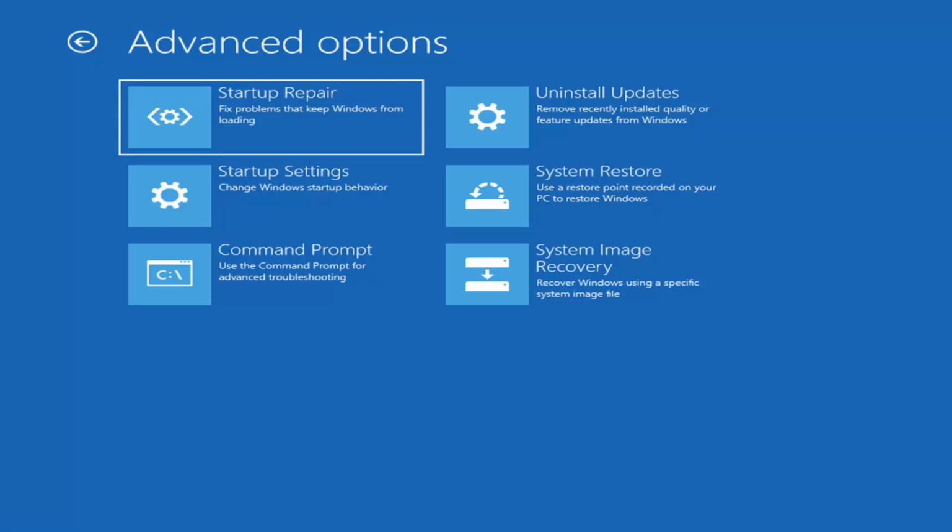I'm going to try something else here, which is a little bit more involved, but I was kind of waiting to see how the other methods work for everybody before we jump into another one. And this should have a good amount of success too, but I just want to caution that this is a little bit more involved here. But anyway, should be okay. So this method number 5, I'm going to call it, is going to start on this advanced options page, and we're going to select command prompt, use the command prompt for advanced troubleshooting. So go ahead and select that.